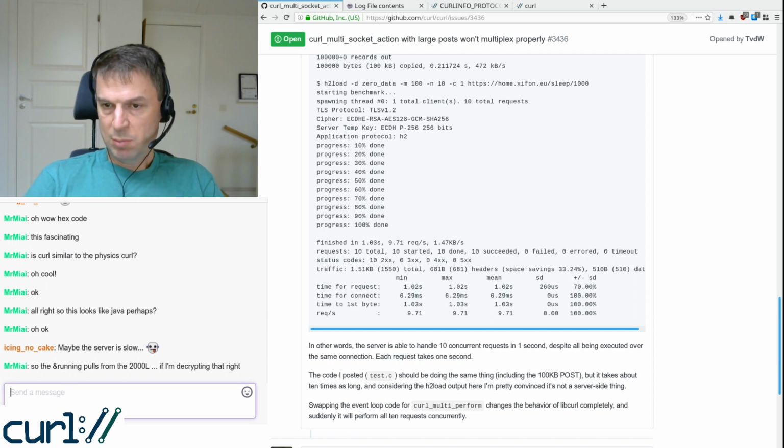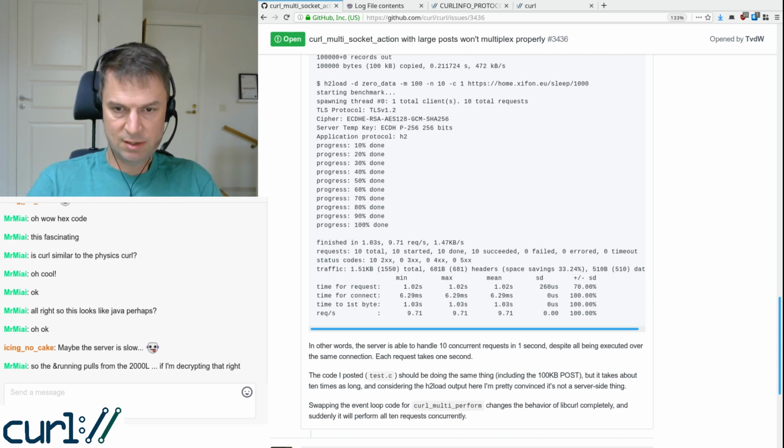This example code that I'm working on here issues 10 parallel HTTP post requests of this size to the given URL that I actually used in the command line.